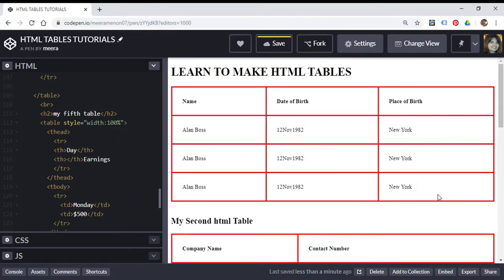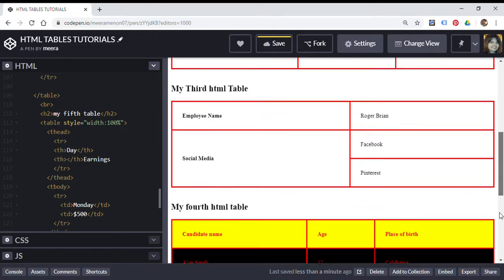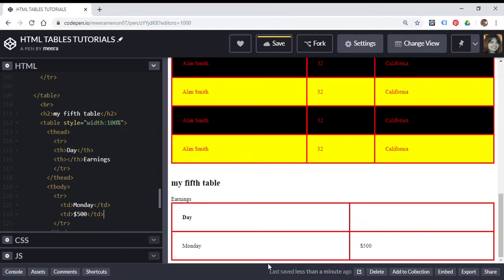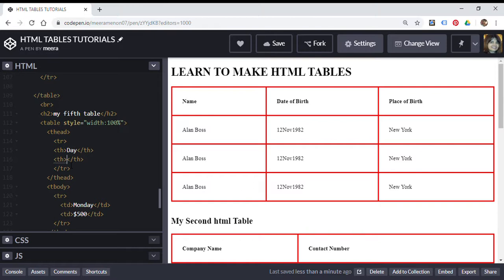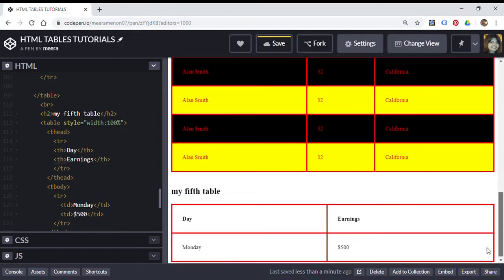Let's go here and see what's happening. Okay, so you can see the day is this. Sorry, the earning didn't come. I made a mistake here. The earnings has to be in between. That's a label, so it has to come in between. I forgot to do that. That's why it was showing an error here. So now we are set.